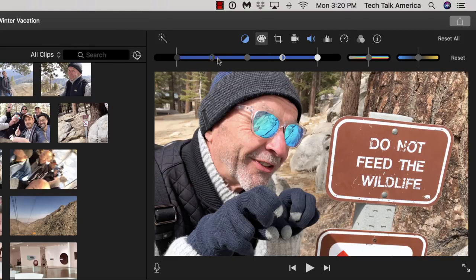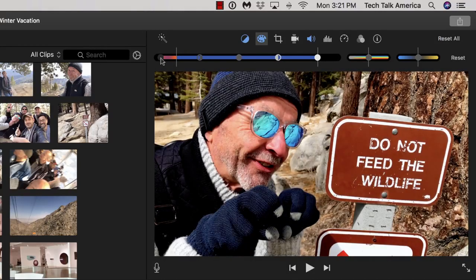And so you see we have these different dots that are here, and these dots represent different parts of the photo. So here on the left-hand side, this part represents the shadows. So it's going to be the darker areas of the image. And you can drag this either to the left if you want to go kind of extreme, and you can see some of the darker parts of that image just kind of disappeared, okay?